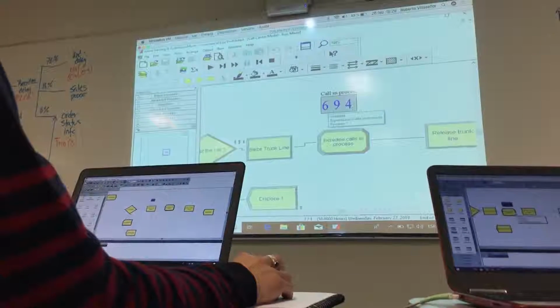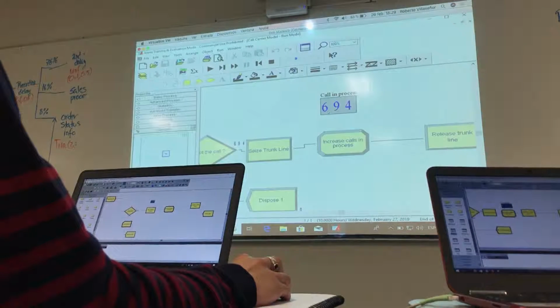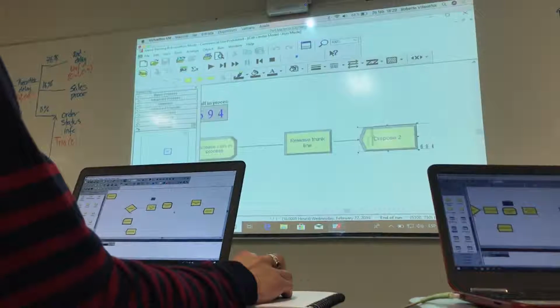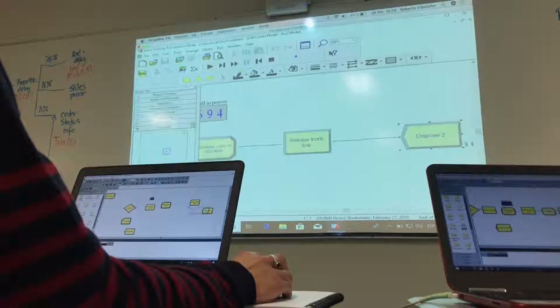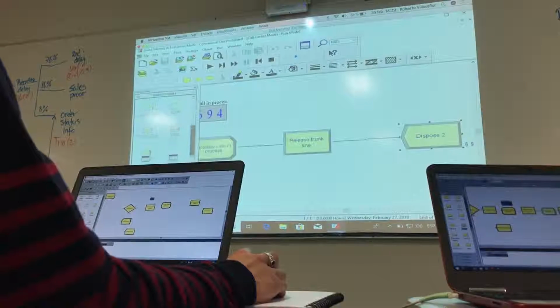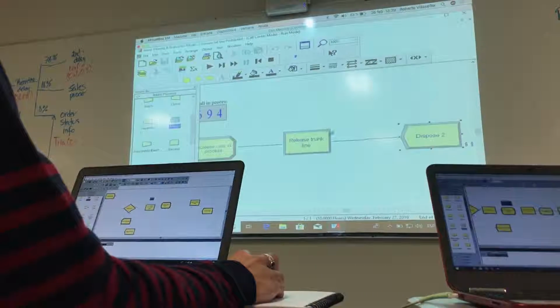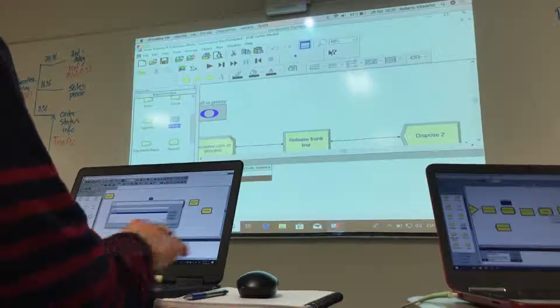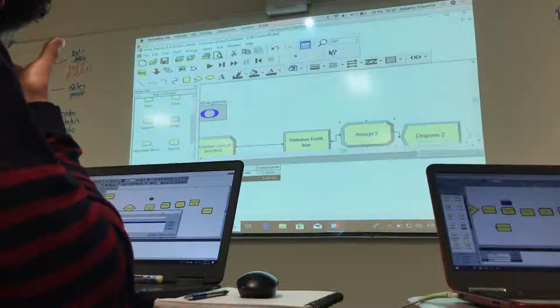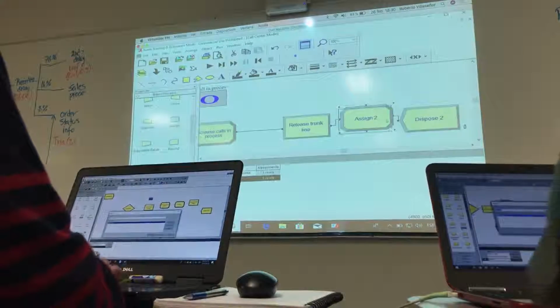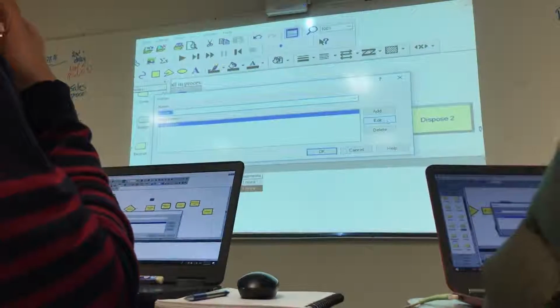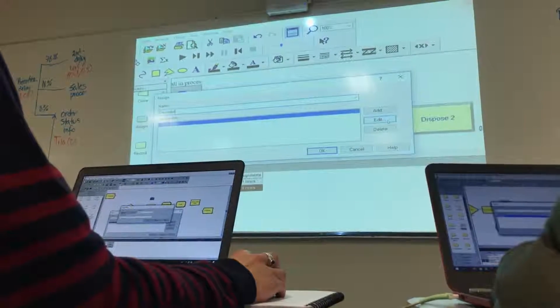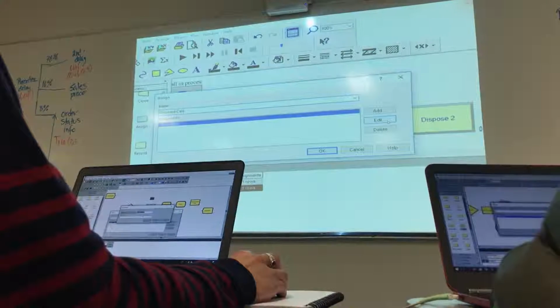Okay? So let's do the opposite counter. When you release the trunk line, as soon as you release the trunk line, you have to decrease calls in process.